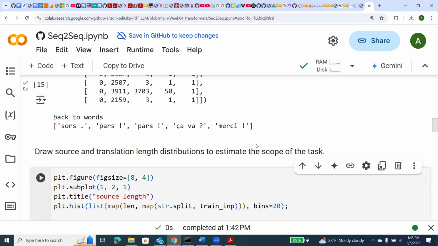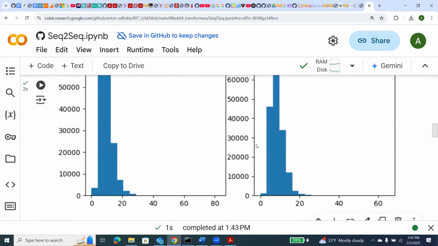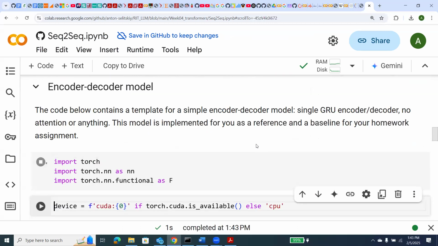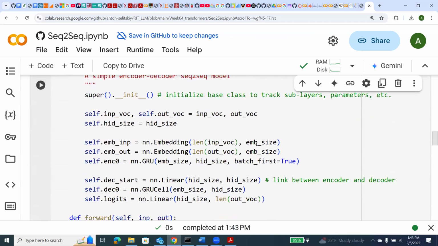Here's just the distribution of the tokens in different languages. And here is our model. We have just 2 minutes left, but it's very straightforward. We create embeddings for the English and French dictionaries.